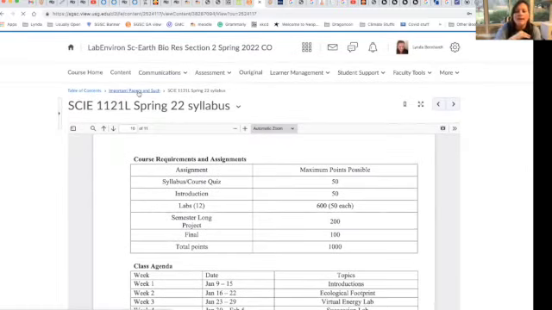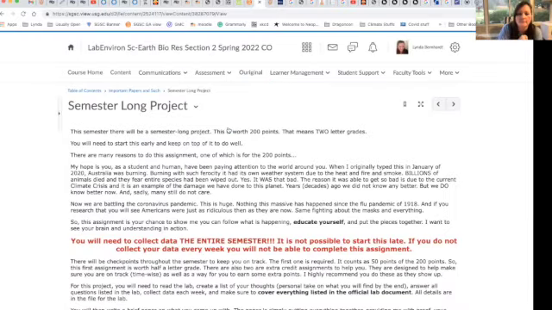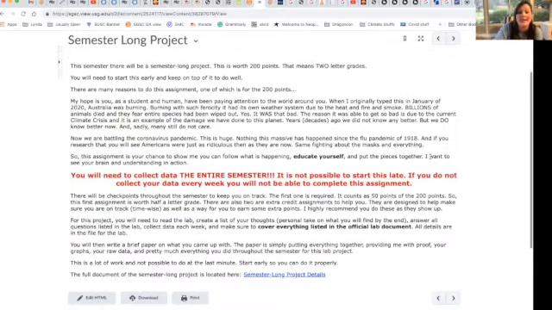So now, important papers and such. Let's see about that semester-long project. Here you go. This is telling you again, the entire semester. The whole thing is based on what we are going through right now. We are in a pandemic. A lot of stuff has happened, but we are currently in a pandemic. So that is what this is about. There's going to be some checkpoints where I ask you to answer some stuff, and that's what you're going to be doing.